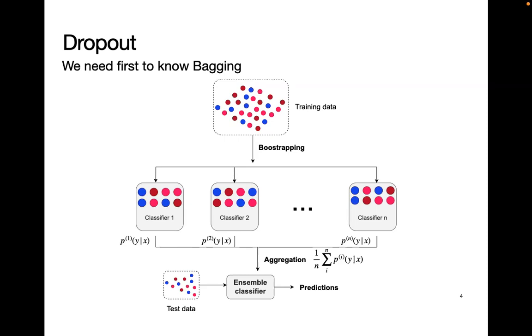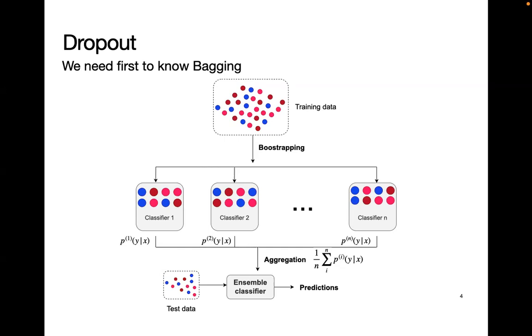This classifier just aggregates the outputs of each of the individual classifiers. It takes the average of the predictions of those classifiers. At test time, when you provide the test data, we want each of the classifiers to give their probability of which category they believe the sample belongs to. We take the prediction of each of these classifiers and average them to get the final prediction. This ensemble learning technique we call bagging.